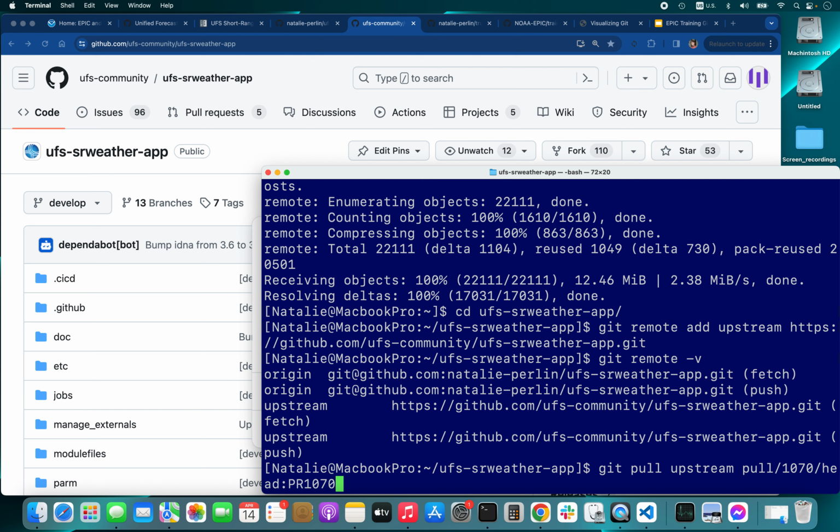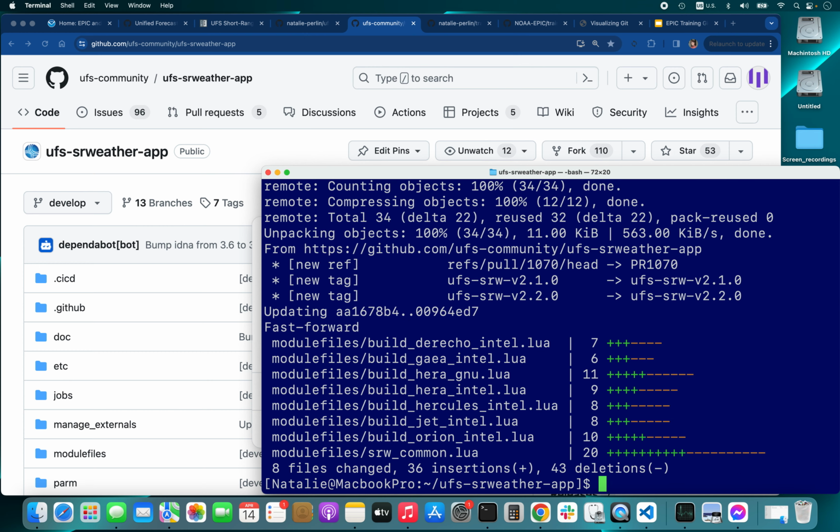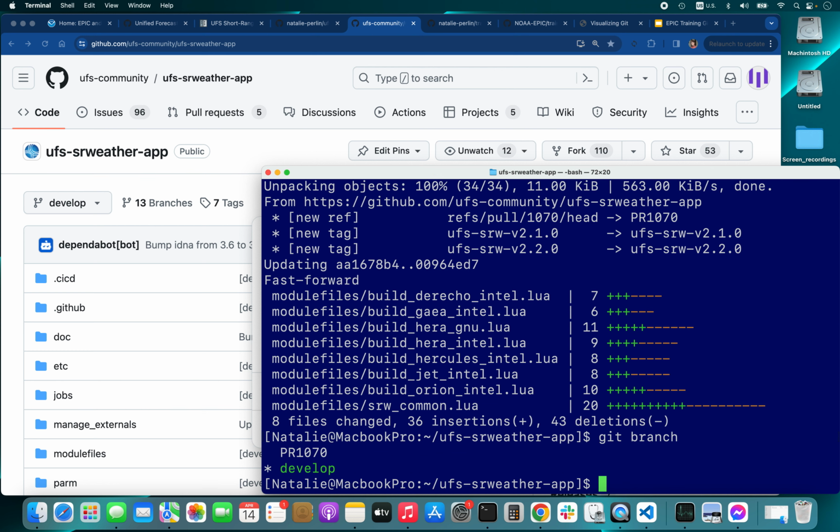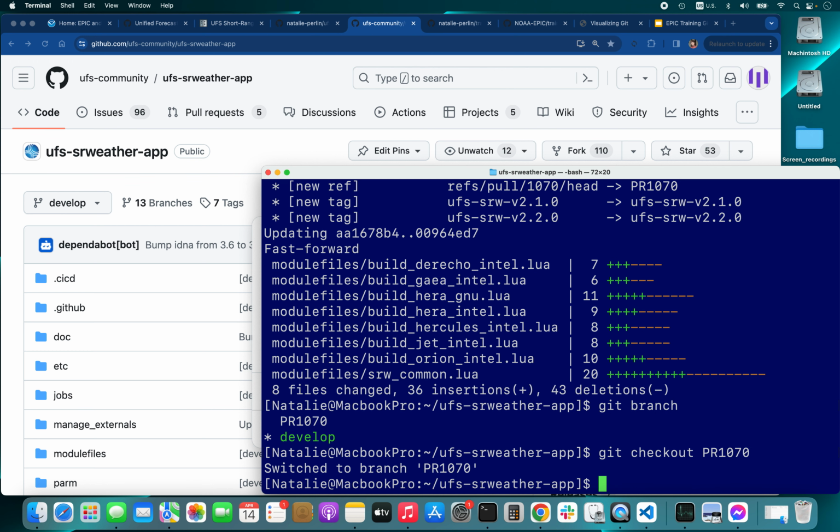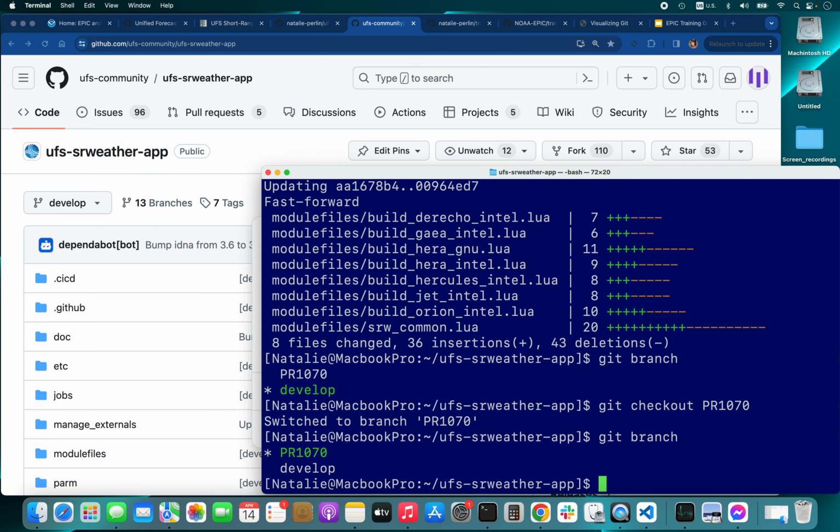Let's call it PR 1070. You see that it has been downloaded. Let's check git branch. It shows that we're still in develop, but we can check out the PR branch. Git checkout PR 1070. Git branch. So here we are in the new branch.